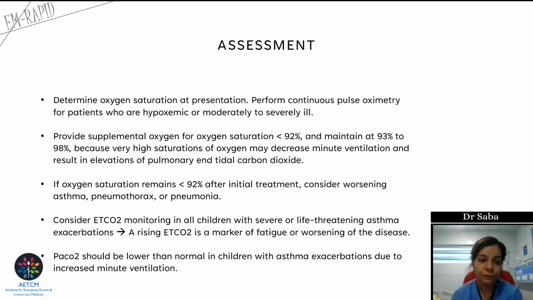Now, if oxygen saturation remains less than 92% even after initial treatment, we will consider that the asthma is going severe or worsening, and it is leading up to either pneumothorax or pneumonia, and will require more aggressive management. Now, we consider ETCO2 monitoring in all patients who have landed in severe or life-threatening asthma, in order to see if the child is worsening even further, or if there's any requirement for ventilation, either non-invasive or invasive, depending upon how the child has worsened.